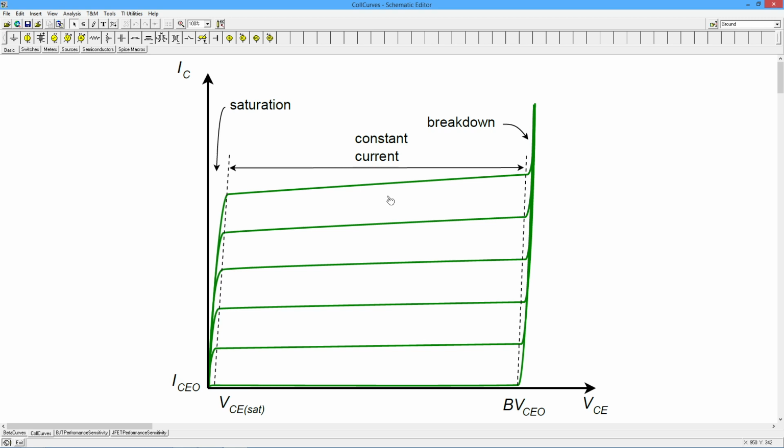And this is also true for a JFET or a MOSFET. You would see similar kinds of things. If you take a look at a set of drain curves instead of collector curves, they look very similar. They have the same layout, except this would be for different values of VGS, but you would still see this slight positive slope. So there would still be a slight variation in the drain current with the driving gate-source voltage. So, all right, what does that mean? That means there's going to be a little bit of a change in the transconductance, which also leads to changes in gain. So we put this all together.